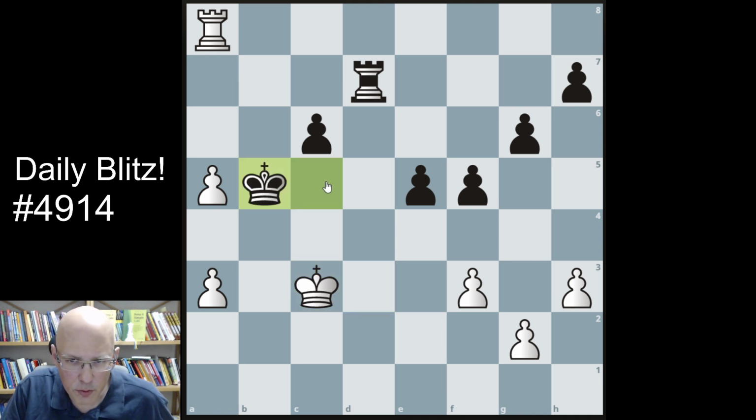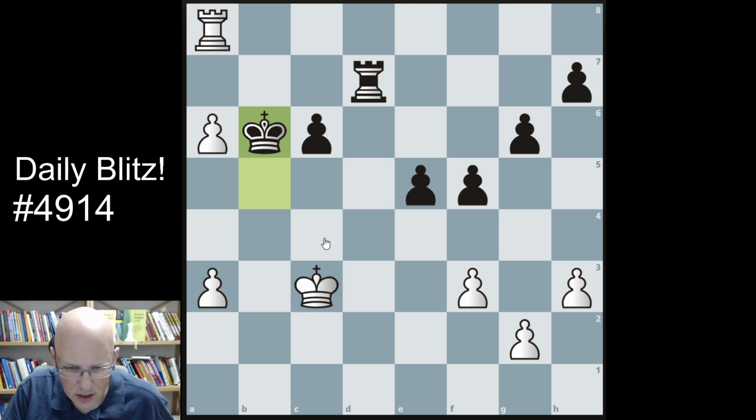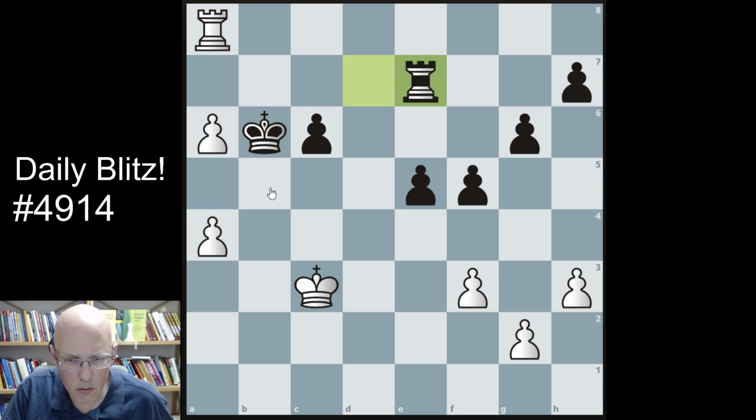Okay. So he wants to go there. Okay, a6. I'm not going to promote the a pawn. That's clear. I just want to get the king active, but he's got rook d2. Then this is a bit of a pain. Okay. Make a fast decision. The e pawn. Okay.